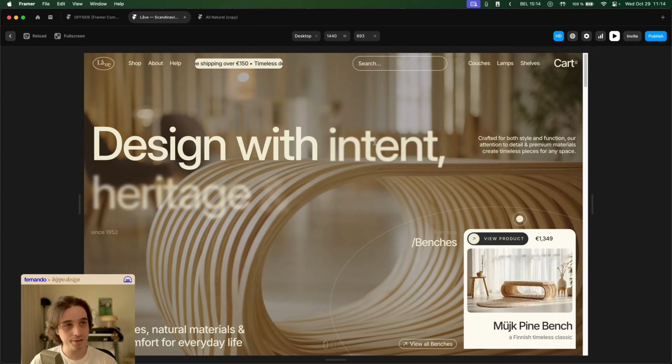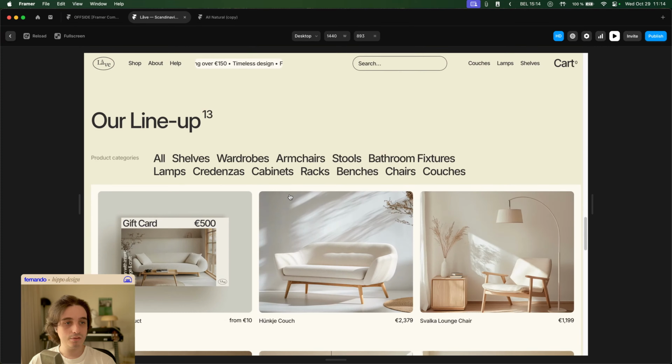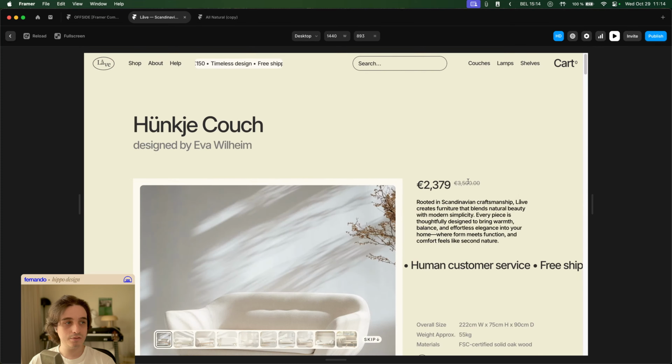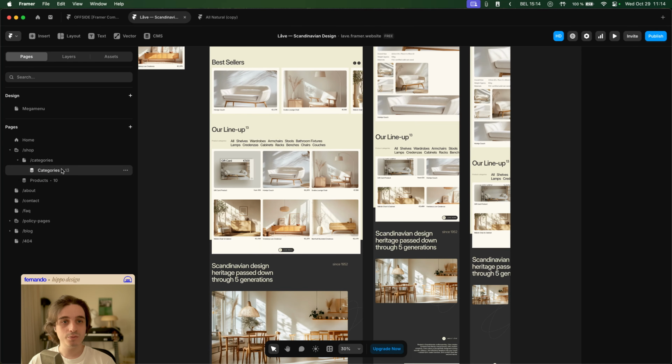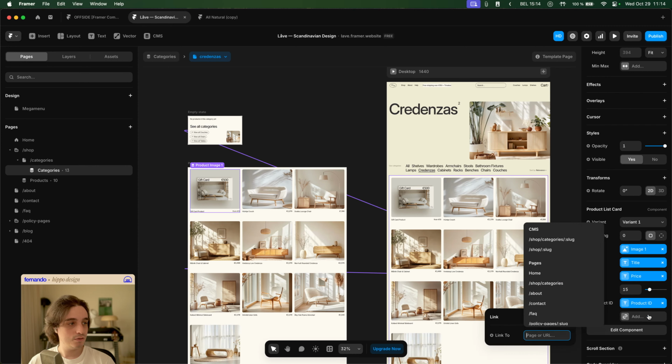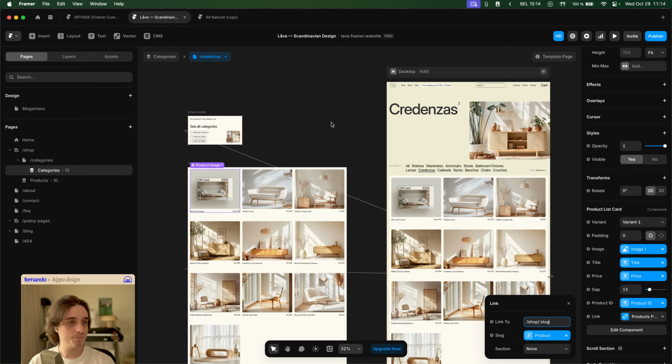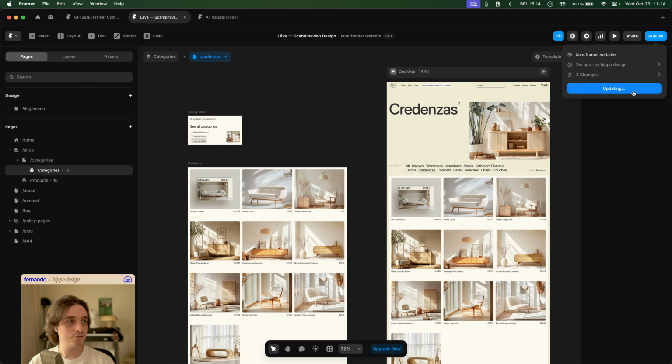Let's try that out. This one, okay, beautiful. That works. Before I publish, let me just go ahead and do the same over here. So shop slash slug should do it.